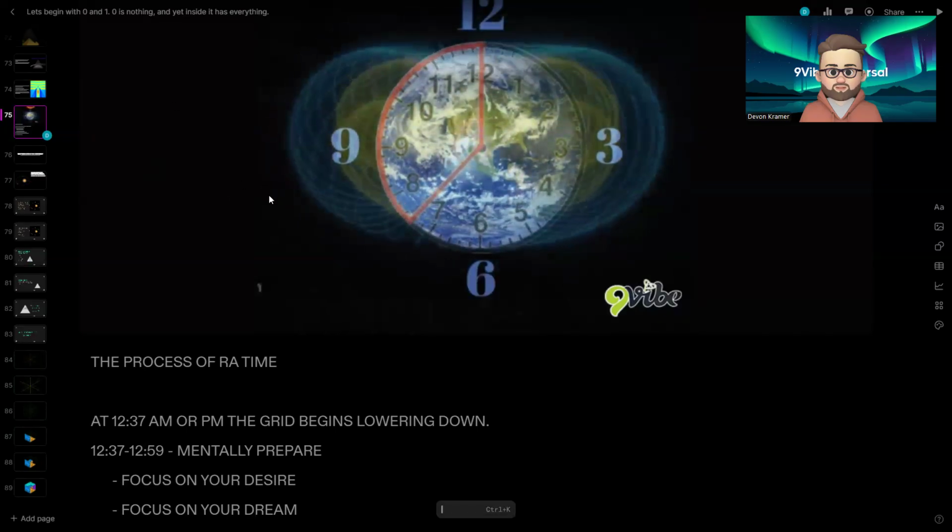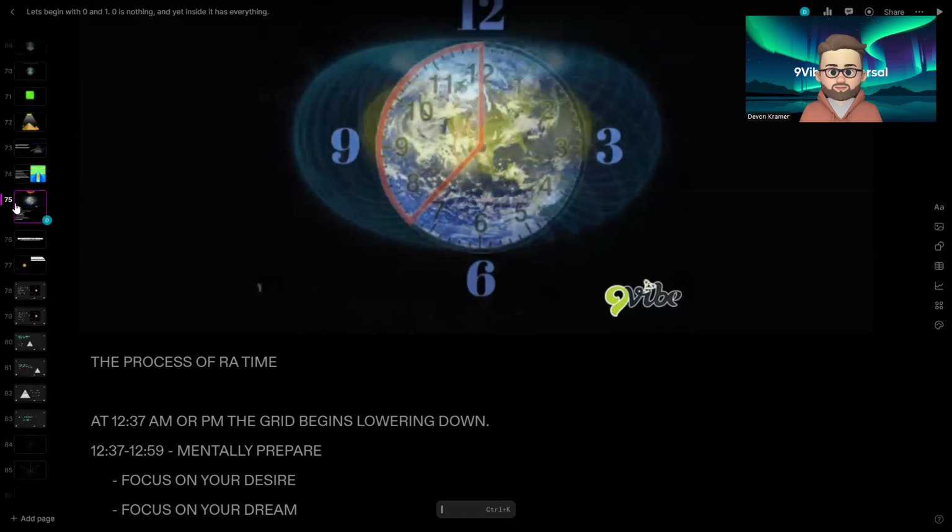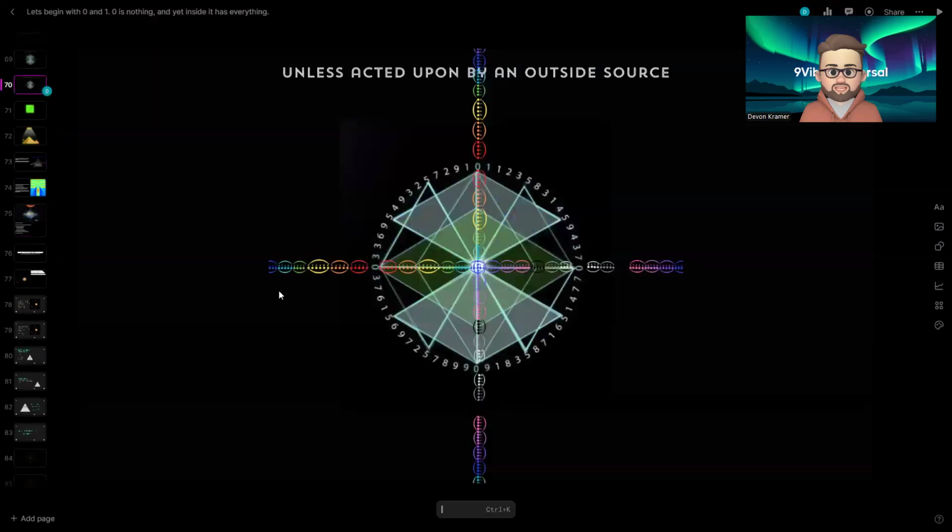Because to connect to your string theory, going back to looking at this string theory understanding, to connect to you literally means you just have to send out a vibration. That vibration needs to align with 432. Okay, so by doing this, by using raw time, you're connecting to that 432. So ask for wisdom, guidance, ask for understanding, ask for compassion, kindness, trust. You will receive it in that moment.